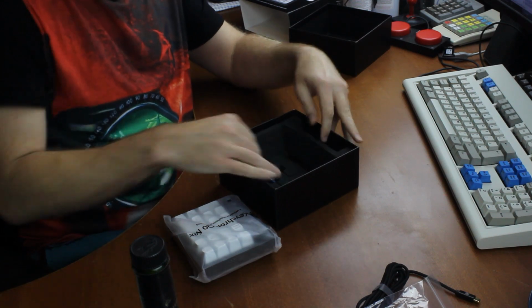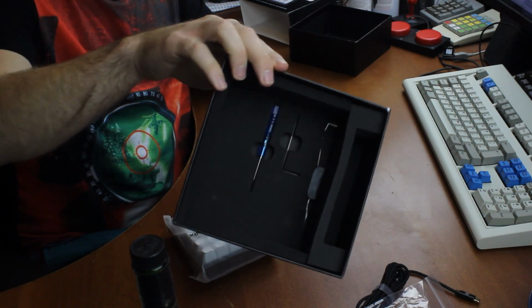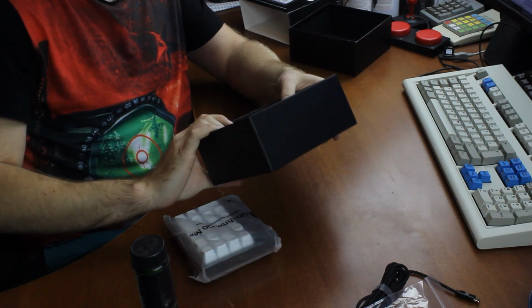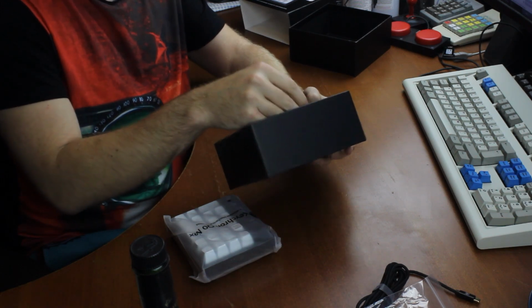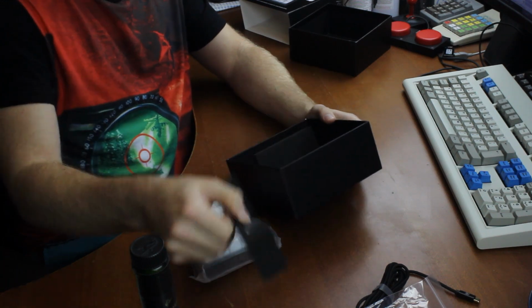And it's an interesting layout for the bottom. Look at that, they put the tools in rather weird places. In fact, I don't think I can take out the keycap puller without taking out the foam.